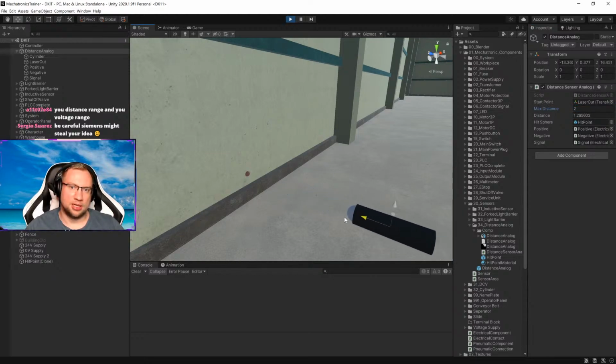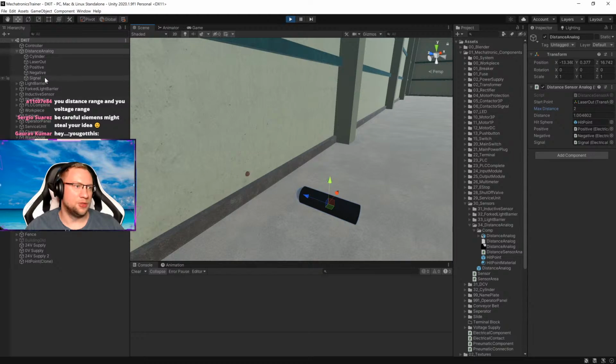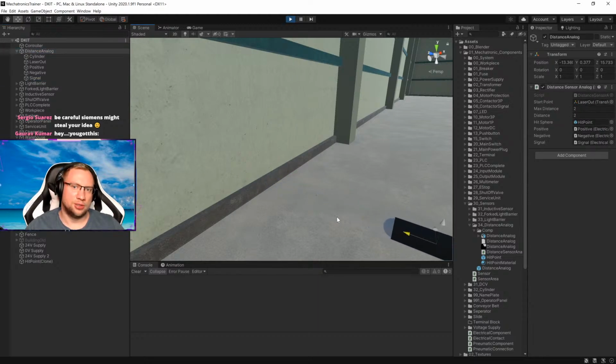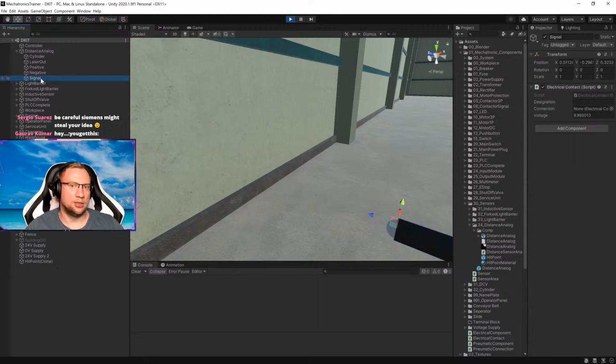So I've got the distance, I've got the maximum distance, and now my output signal voltage should be dependent. So now if I go to almost 0, it should almost be 0. Yeah, 0.8, that's fine. If I go far away to 2-ish, or to 2, it should be 10. Whoa, there's a rounding error in there.